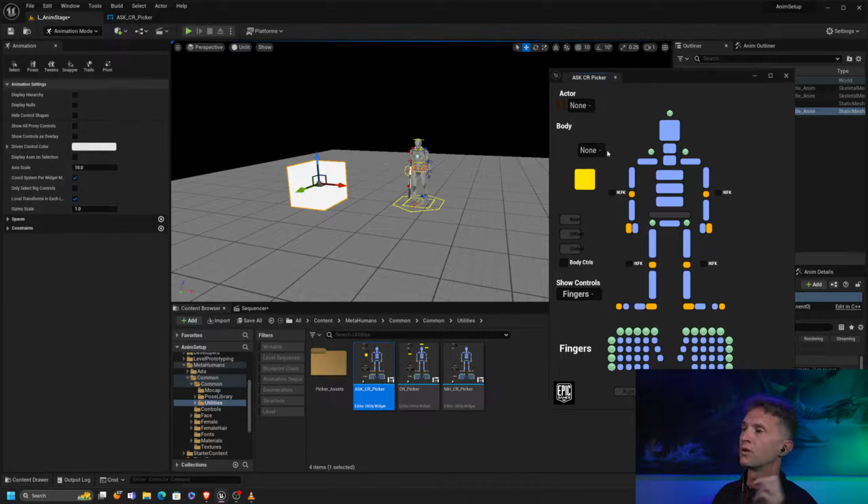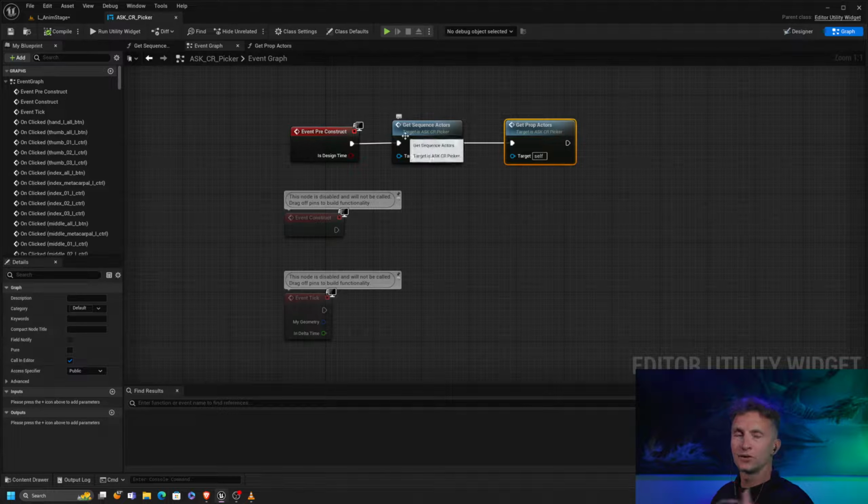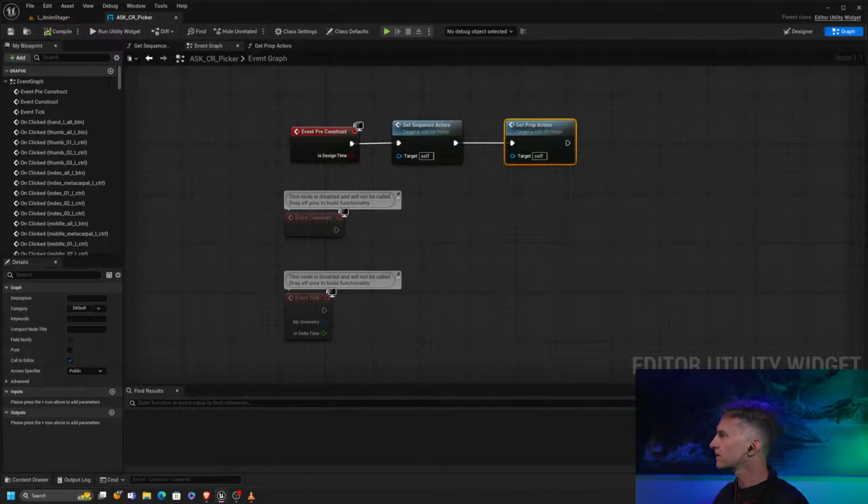Okay, I told you this was a little bit more the straight diesel version of this. So bottom line, all we've done is gotten a list of all of our static meshes that are part of a track. Now, the reason I'm showing you this is you may not be using static meshes. Who knows what your props are made of? It does not matter. All you need to do is get a list of them to fill in a dropdown. That's the first step. Now that the dropdown is filled, if you pick one of those, we need to set that as what we're going to pick. So let's do that. And let me just double check my notes.